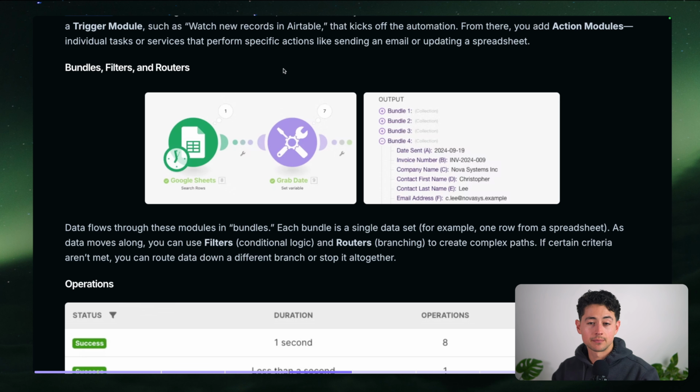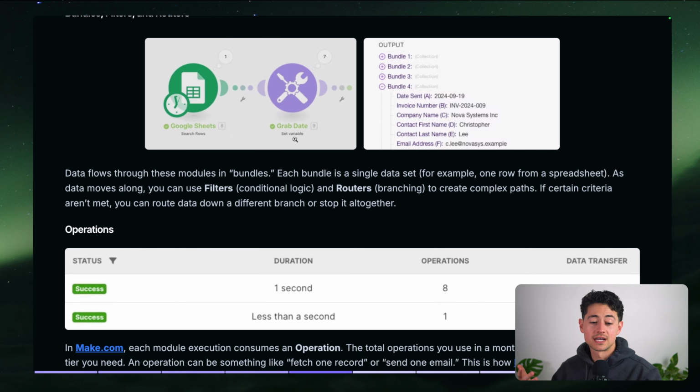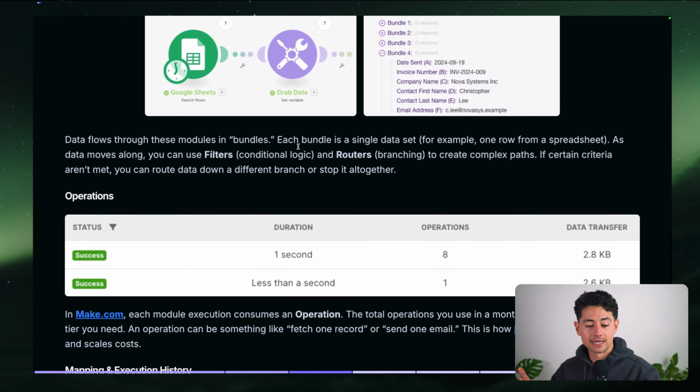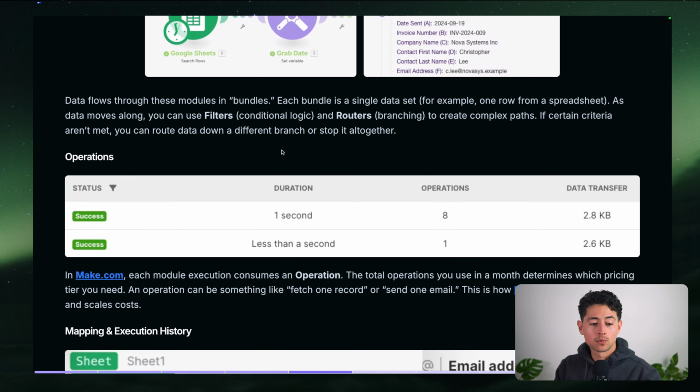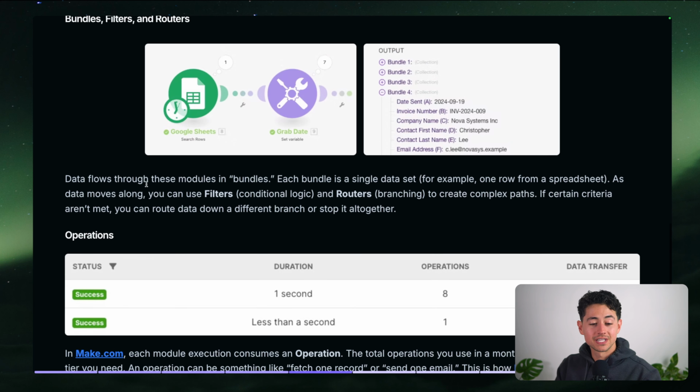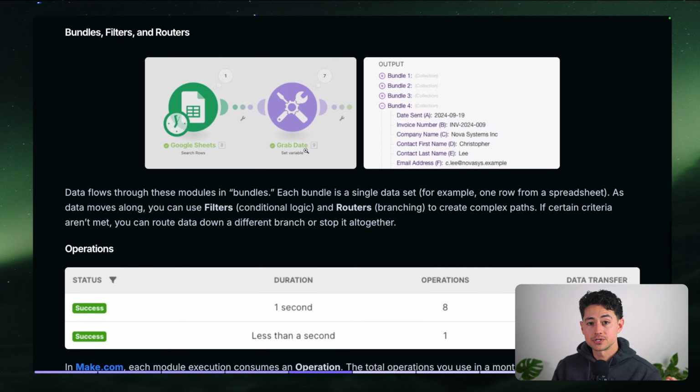Now, the reason why I bring this up is because this is a core part of Make.com's sort of philosophy that's different from N8N's. N8N had an execution, which is basically when the whole workflow gets executed. That's one execution. Well, Make.com doesn't work that way. It works in terms of operations. So instead of the entire workflow counting as one execution, basically every time a single module runs here, it counts as one operation, and you're billed based off of your operations usage.